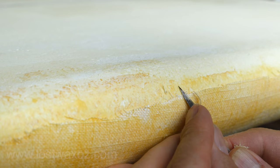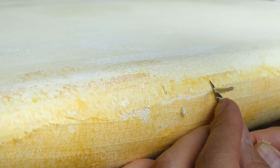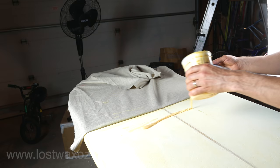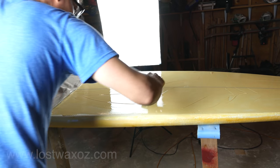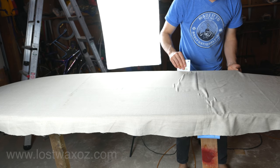Once that was dry, I tried to get rid of the ridge caused by the edge of the fabric, first with a super sharp scalpel and then with some sandpaper. Then I repeated the exact same process on the bottom of the board, just using some different fabric that I had found in my fabric box.